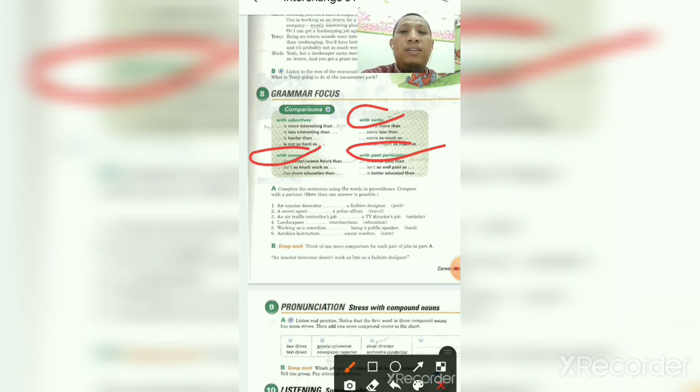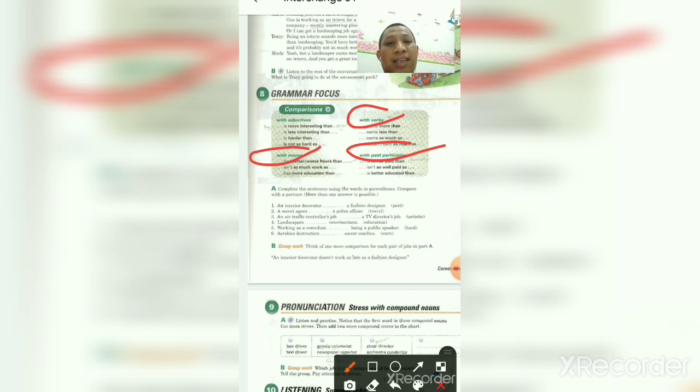So there are a lot of ways of making a comparison. Number one is with an adjective, the usual comparison, as we have already discussed maybe before in school. Number two is with a noun, for example education in this book. Number three is using a verb, for example earn, and maybe other examples, but it is supposed to be a verb. And the last is the past participle, verb 3. For example, paid is the past participle of pay. Educated is the past participle of educate.